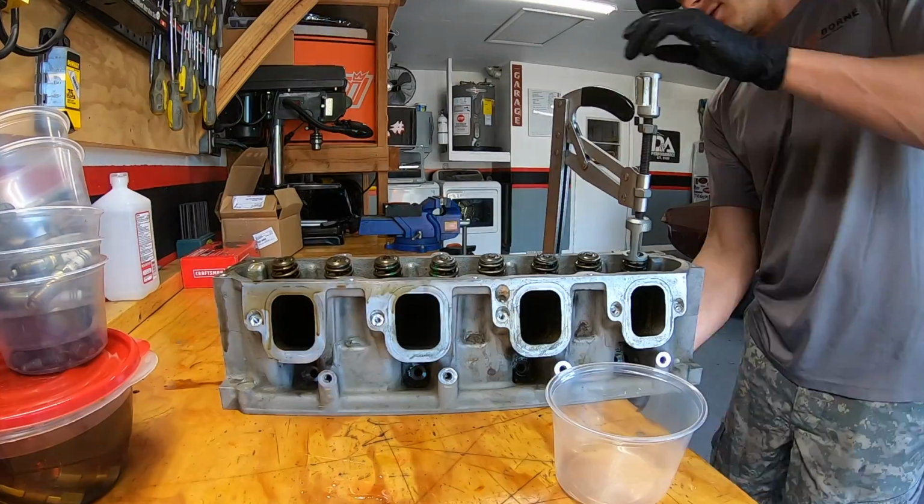But you can also buy little tabs that you bolt up where the timing cover bolts go, and that's supposed to keep the oil pump in the correct place as well. So we'll see if our method works. It should. But yeah, I guess you never know until you try it.